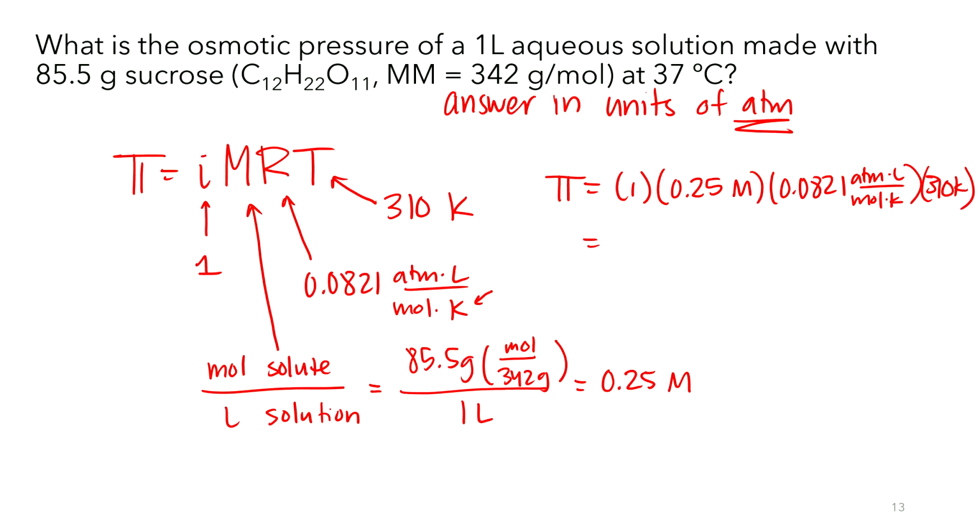All right. I got 6.4. Again, what really showed up on this in terms of colligative properties? Did we consider at all, did I need to know how sucrose interacts with water? No. Osmotic pressure just depends on a concentration unit. It just depends on the moles. How much stuff did I dissolve in that solution?